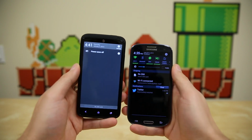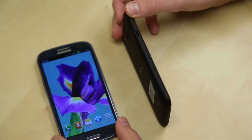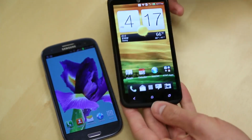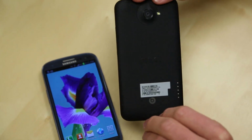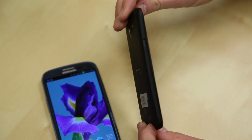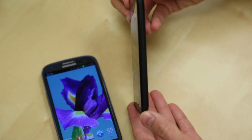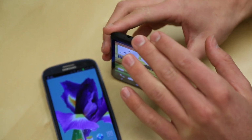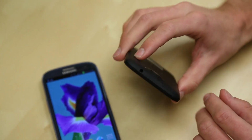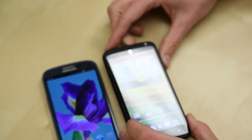Let's take a look at some of the personalization on both of these devices, but before we get too far into that, take a look at the build quality on both. This one, polycarbonate shell, very similar to the HTC One X that came out earlier in the year on AT&T in terms of design. You've still got the same micro USB charging port on the left side, the volume rocker over on the right side, 3.5mm headphone jack and power button up top, your micro SIM card slot right back here in the back, and then of course your camera on the back as well.